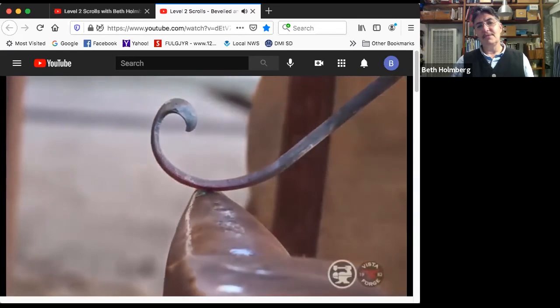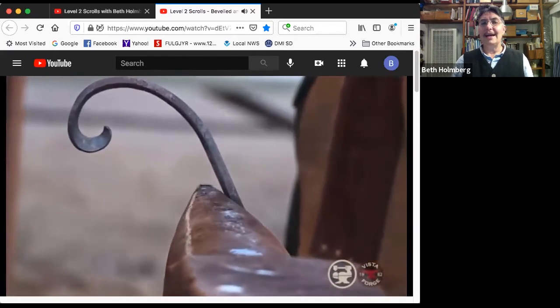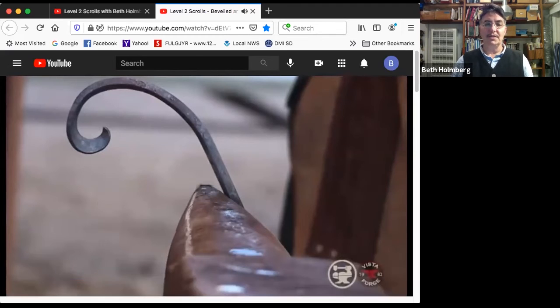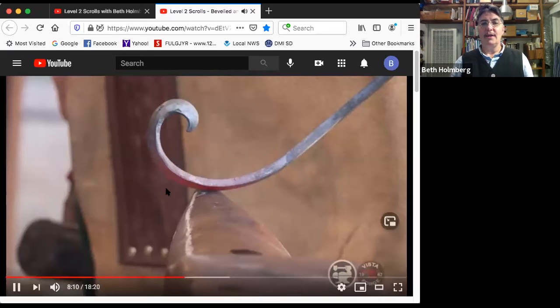Take a look at it. You see different angles there. Isn't that neat how that line weight changes? And there, yeah, it's got a backside. The backside is not anywhere near as cool looking. It's got the same outline shape, but it doesn't have that neat beveled surface. So this is definitely a one-sided scroll. So again, I want to tighten this little guy up.